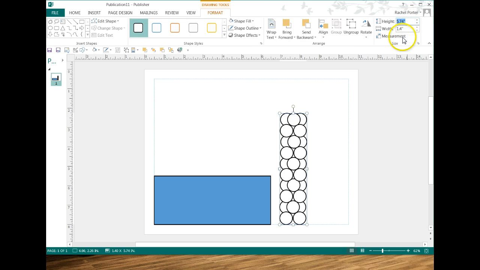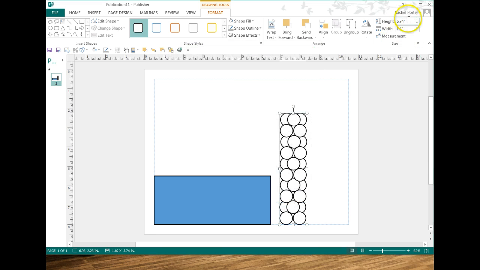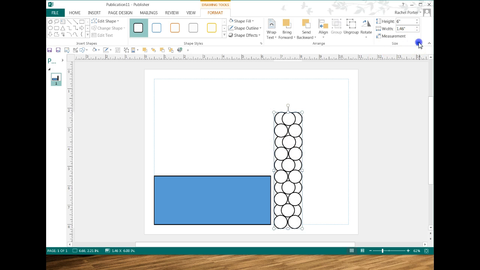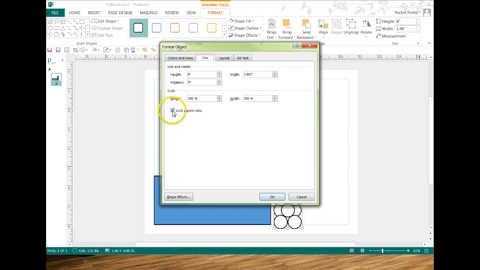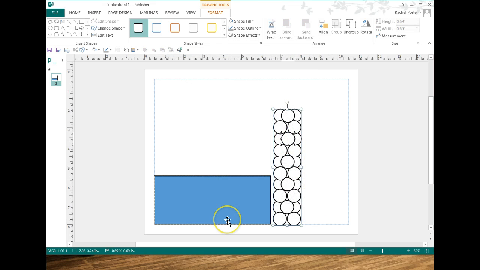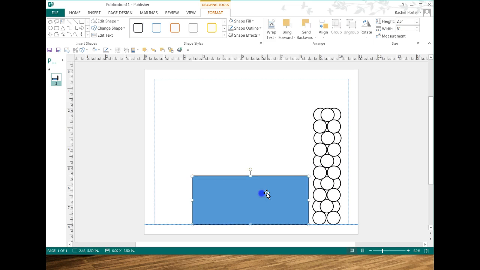So if I wanted to make it a, okay, I'm going to lock my aspect ratio first. That way when I make this 6, the width is going to increase proportionately. Okay, very important button right here. So what that does is it keeps things in proportion. Okay, and you've also got your free rotate button there too. Look at that. Okay. So someone has a 6 foot long table and they want to see what a couple of 6 foot tall columns would look like next to it.